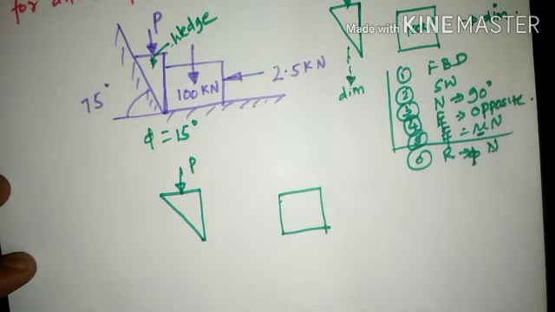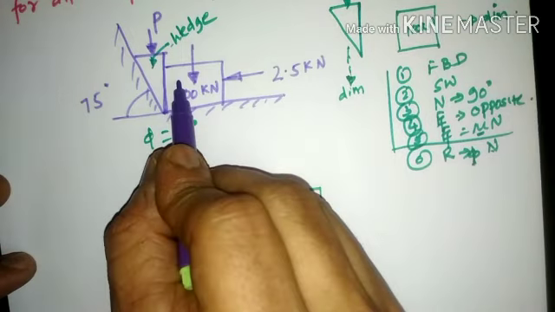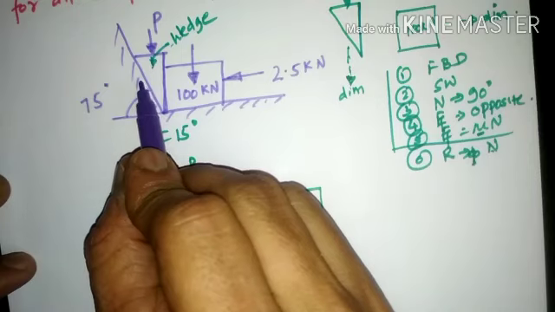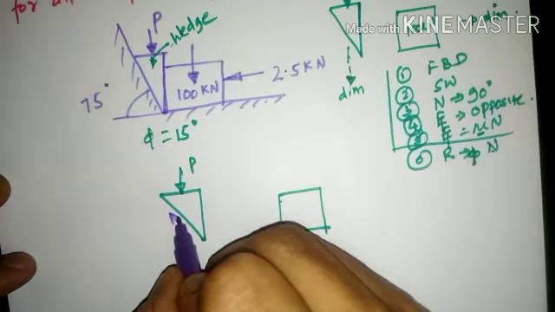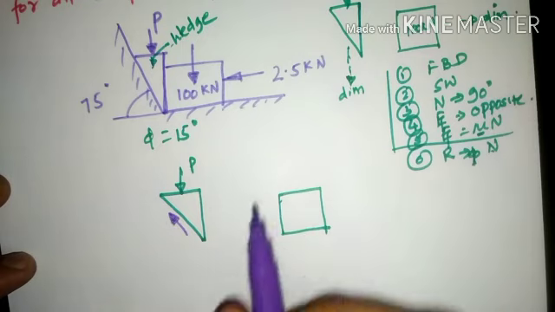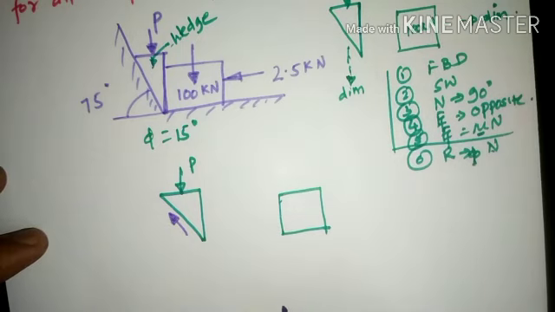So frictional force here, this particular wedge is in contact with the block and with respect to the surface here. So wherever there is a contact surface, unless it has been mentioned as smooth, you need to show the direction of the frictional force. If it has been mentioned as smooth, then the coefficient of friction needs to be taken as 0. But in this particular problem, none of the surfaces is mentioned as smooth. So as a result, all the coefficients of friction shall be considered as they are. That is, the frictional force shall be considered as it is.